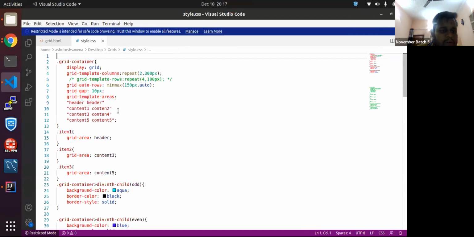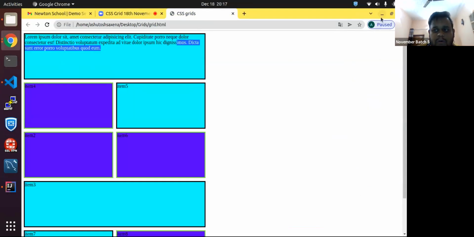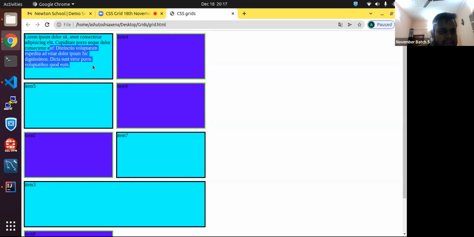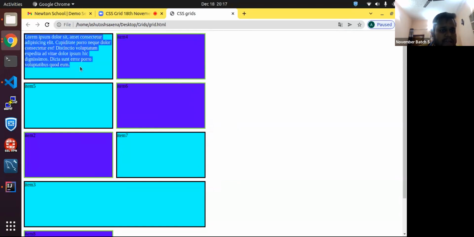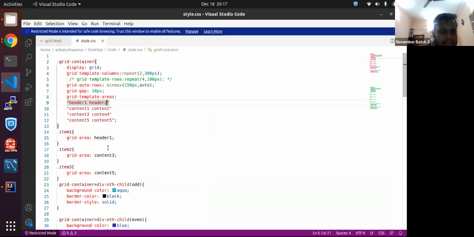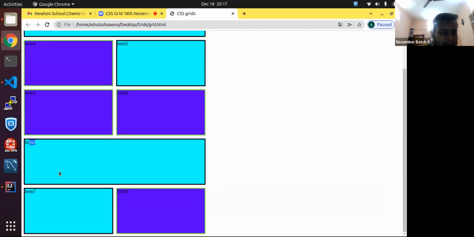But what I want is I want this item one to be stretched for the entire row, basically. If I'm using header one and header two like this, and I assign header one here, it is going to get stretched only in the first column. You can do it like that also, but I wanted the first cell to be stretched for the entire row. So I gave the same variable to the first and second cell, and that is what I wanted, that the first cell is stretched between the entire row. And that is what is happening for item 3 also.